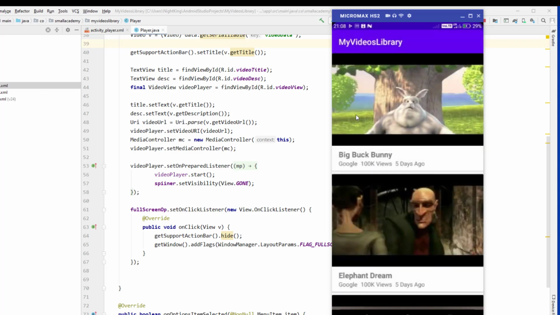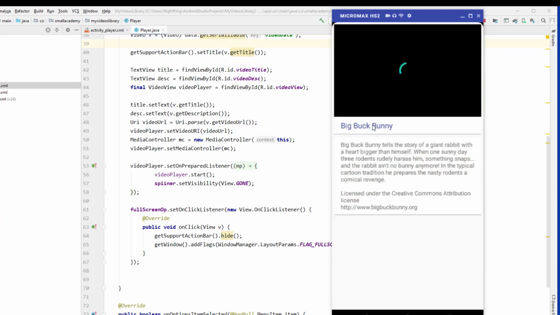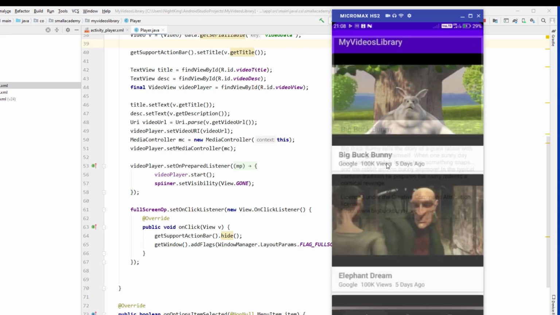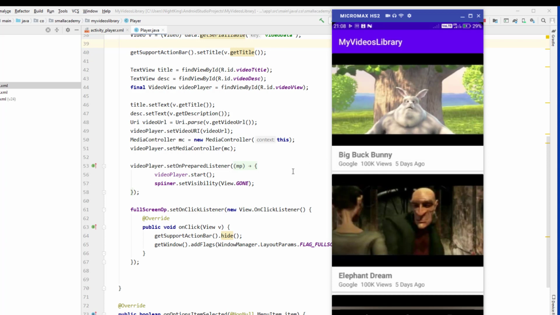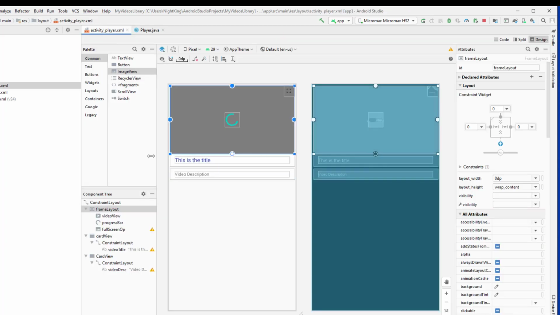Now let's go ahead and make the whole thing full screen. Because here you can notice if we click on this full screen, we still have this title and the description, so our video view should be able to hide that. So we'll fix that now. Let's go ahead and do that, because when our activity is on full screen, we don't want that title and the description. Now I want to make our frame layout that we have here covering.